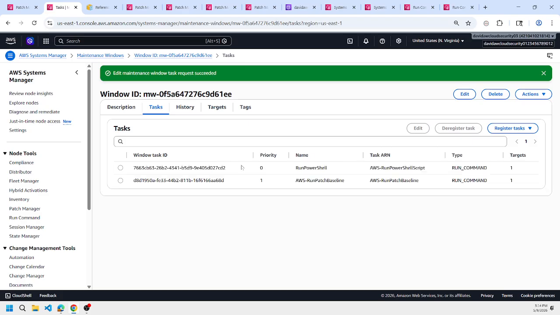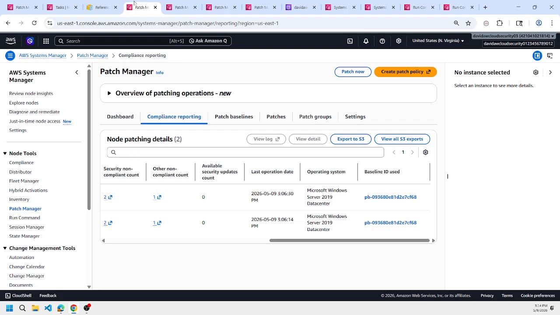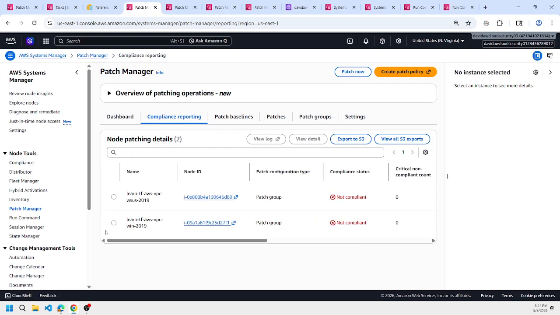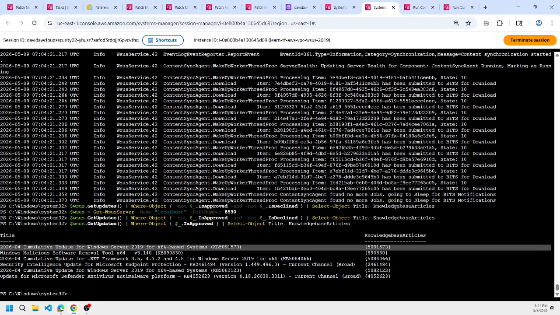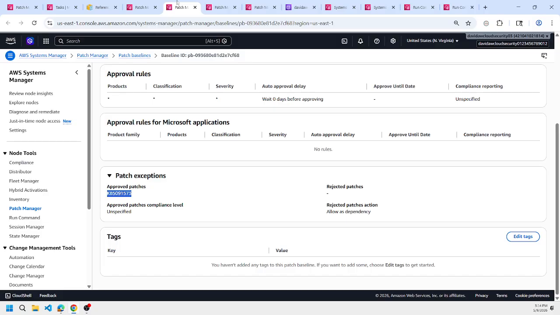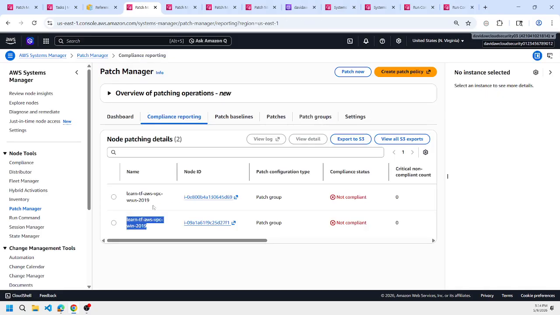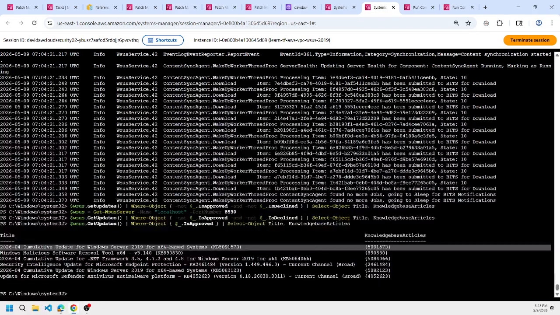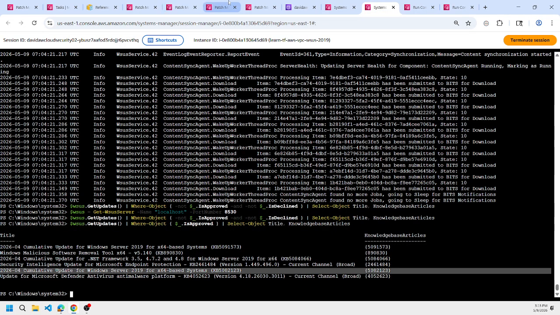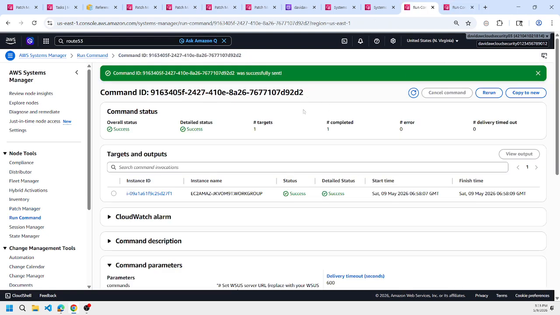Click edit. So right now one is 0, one is 1. Okay, so I'm just gonna show you what will happen. This is what's gonna happen when I run the maintenance window. This one will get patched showing this 1573, and Windows Server, I'll let it run the normal patch baseline, and we will only have 2123.